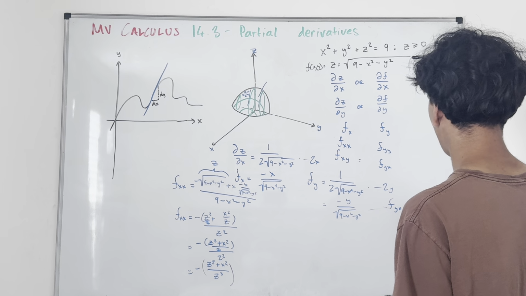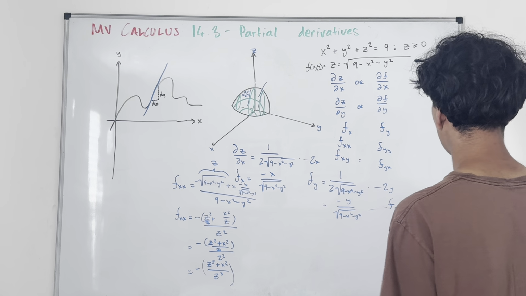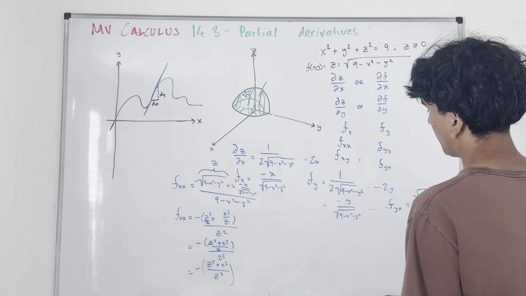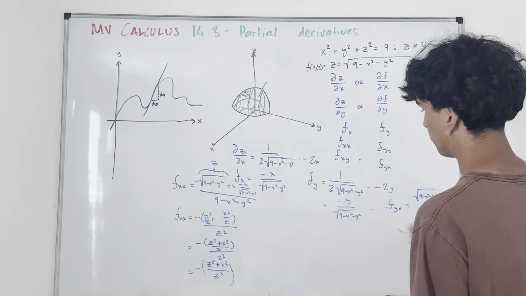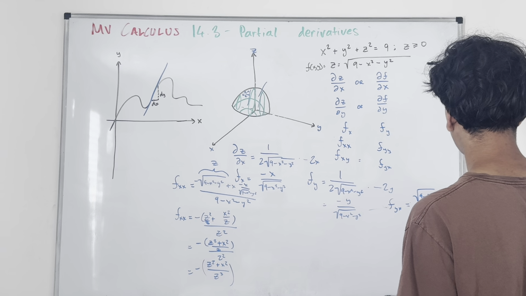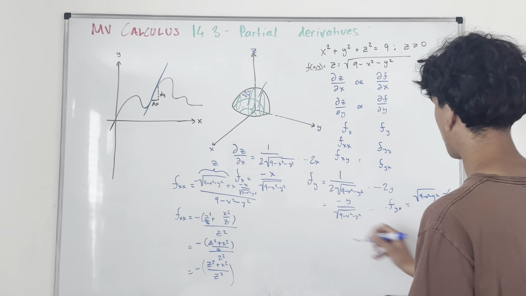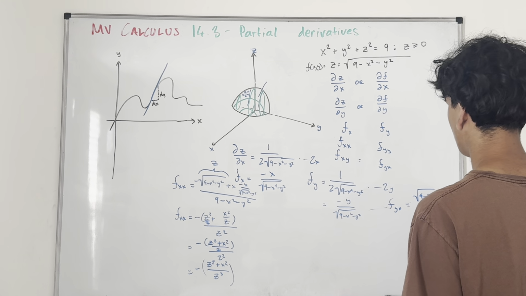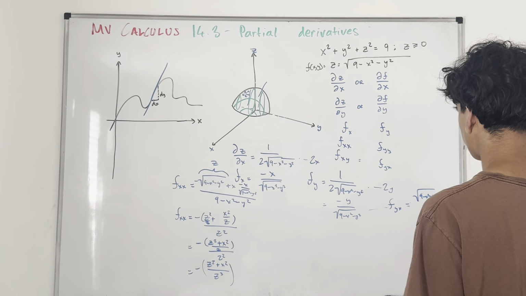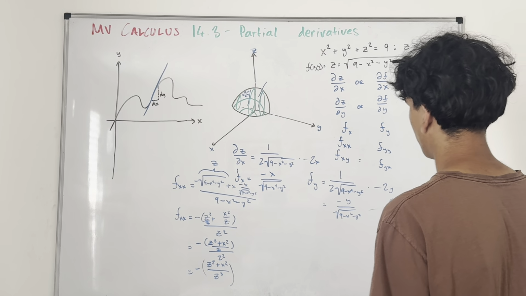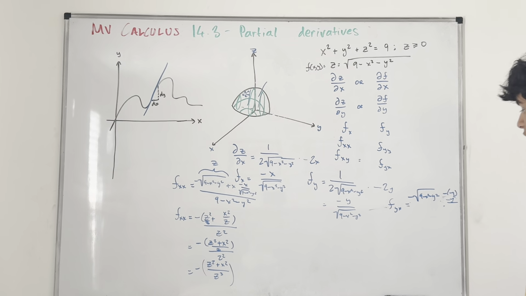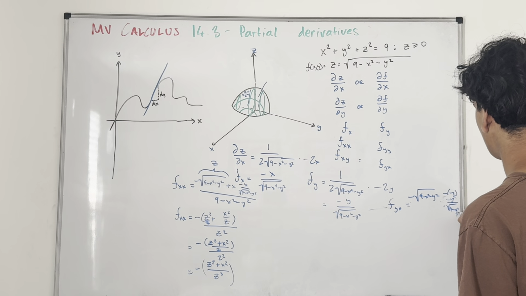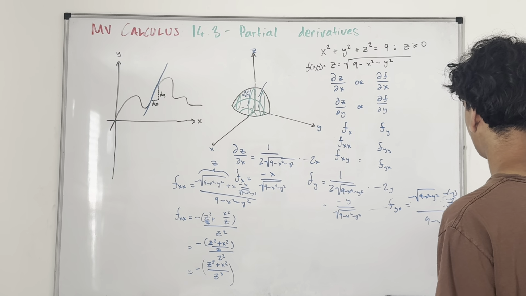So I would use quotient rule again. So I would get this 9 minus x squared minus y squared. And then I would do kind of the same thing. I would get this minus negative y for the high times the derivative of the low. So this would just become negative y over x squared. Oh, I forgot the negative here. Whoops. Okay. Negative y over root 9 minus x squared minus y squared, all over 9 minus x squared minus y squared.